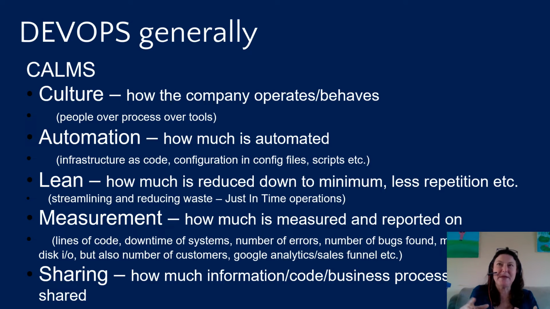So there might be 10 different software groups in the company, and each of those software groups have teams within it, and each one of those teams is working on a different piece of the work for each sprint. And how does that all meld together, and how does that all come together at testing time and deploy time to the staging and the production environments? How does the testing work around that? It's a complete culture shift. So it's people as well as process as well as tools. It's a complete culture shift.